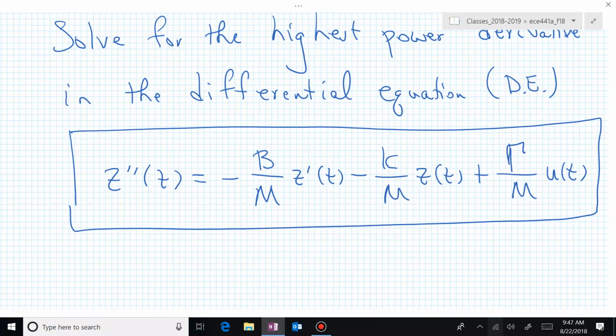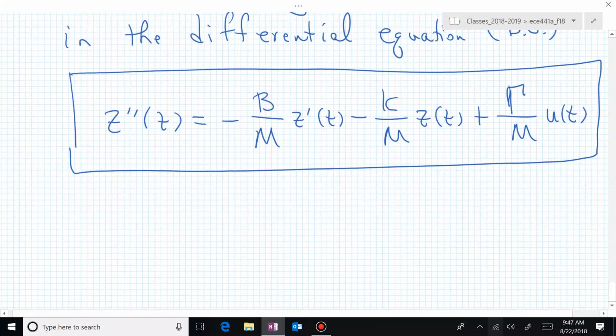Just solved for the highest powered derivative. From this, what we want to do now is extract or create a set of differential equations that are coupled, but we want them all to be first order. We want to start finding first order differential equations that, if we solve them in a coupled way, will give us exactly the same information as if we had solved this second order differential equation. We're now looking for our state space representation, a set of coupled first order differential equations.